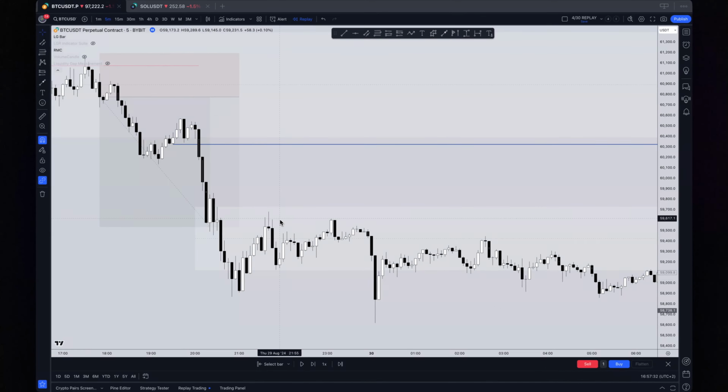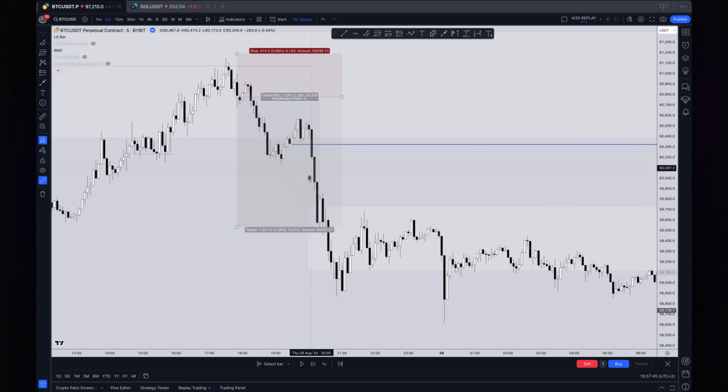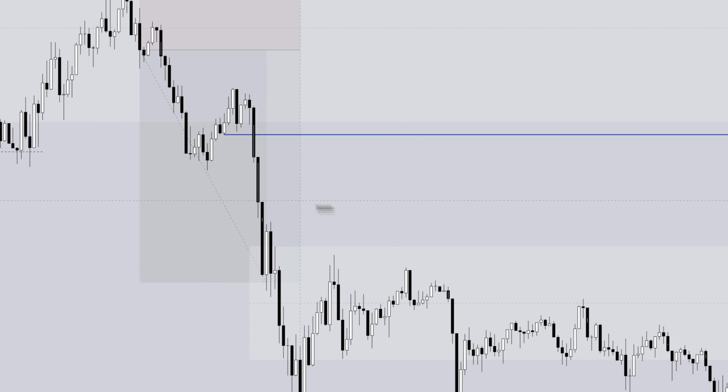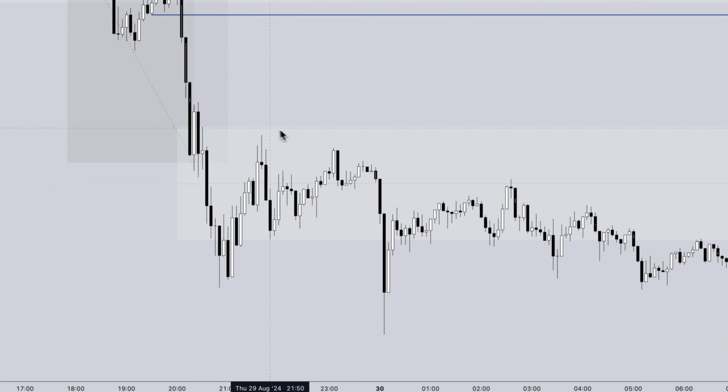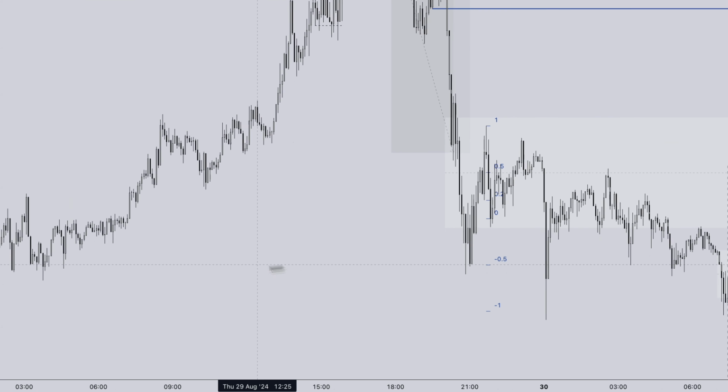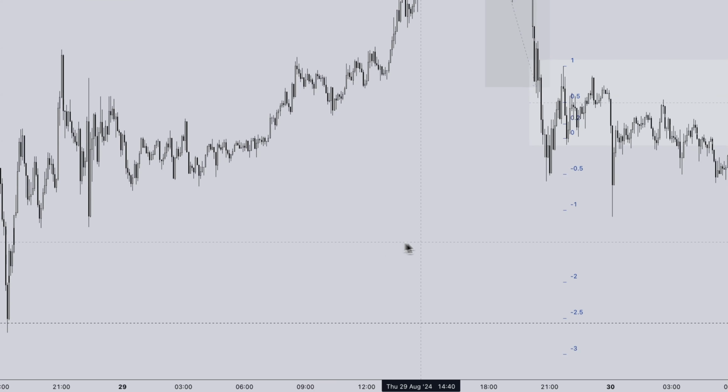Spike. That sweeps. Forms a swing. Puts in an LGC. This is already an LGC that forms a swing. So technically I could have taken that. And where would that have been filled? Not yet.